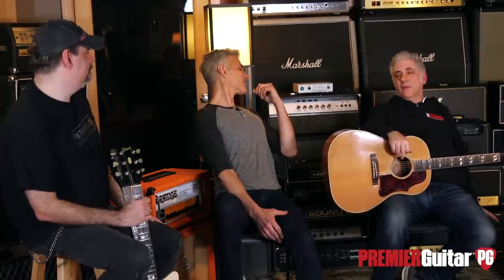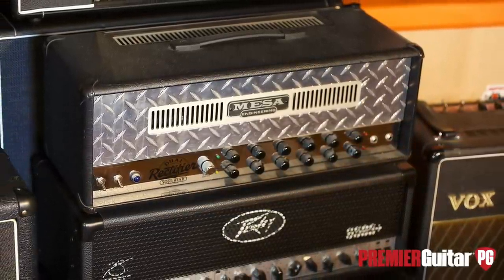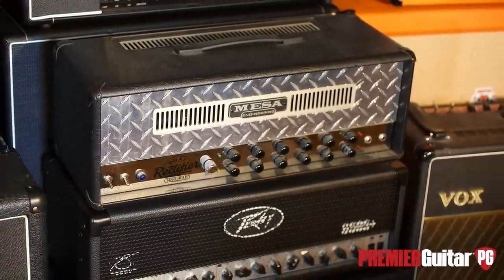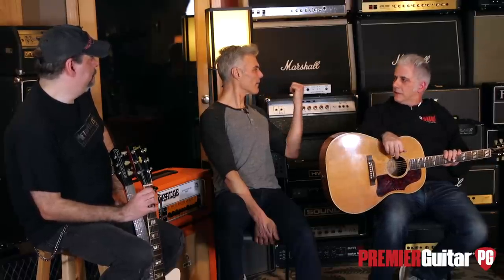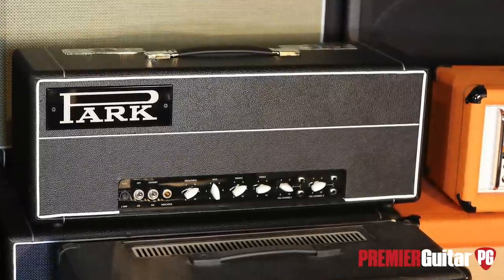A lot of these amps have been modded. It's a dual rectifier, two channel, and it's been modded. That Park is a Mitch Colby Park, which is a killer sounding amp. What year would that be? What's that, the Park? That's new. That's from last year. That has KT-88s in it, I think. Is that right, Dave? That's 100 watt, yeah.